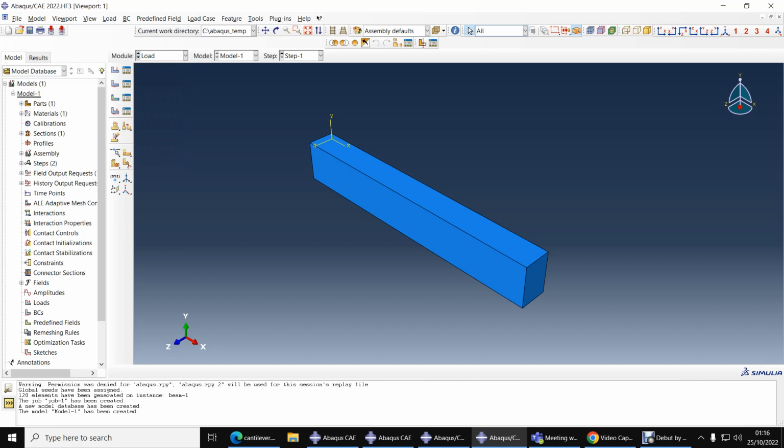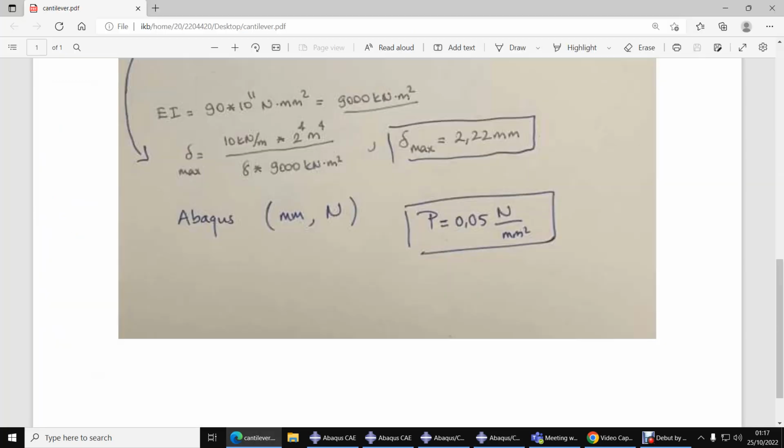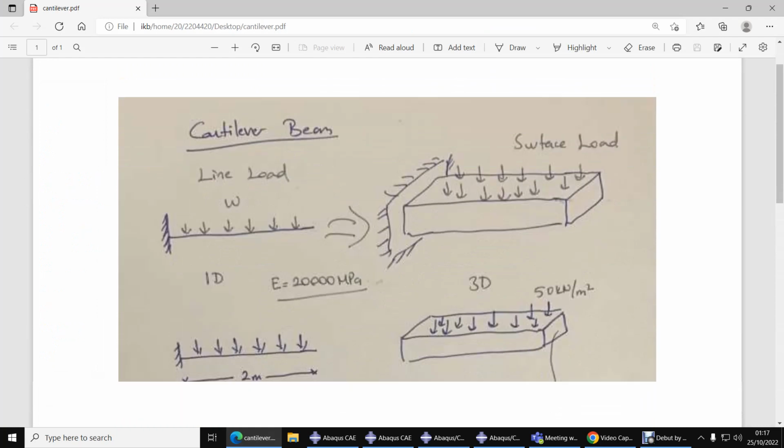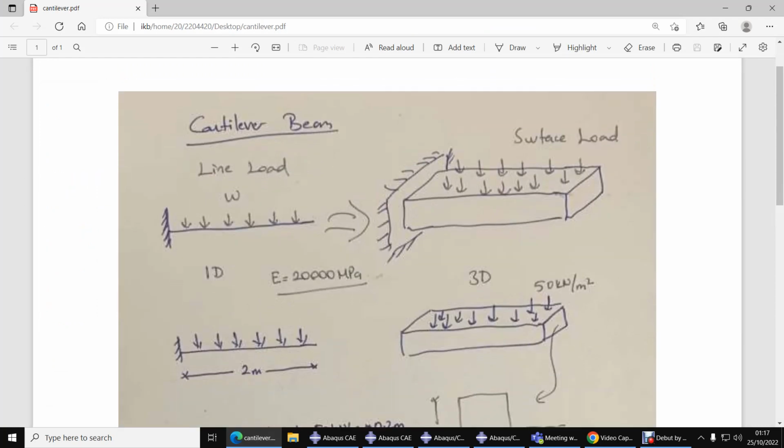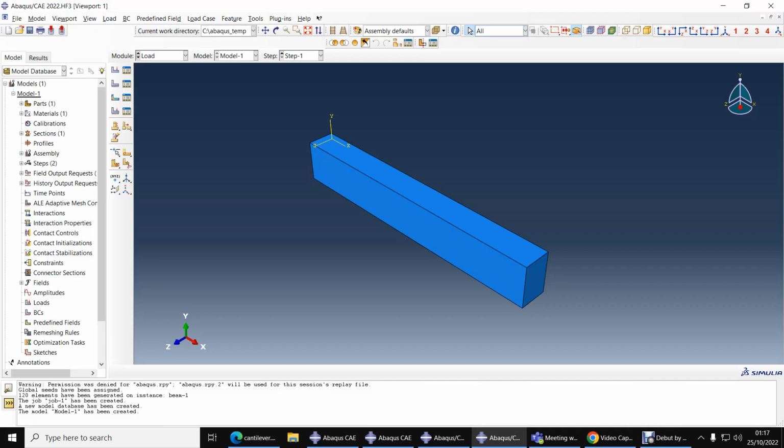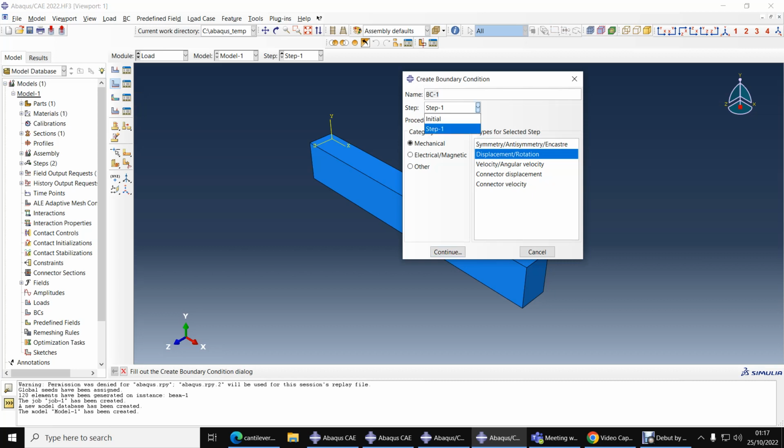In this module, we will define our boundary condition and our loading conditions, or the tractions basically. As you can see in our problem, we have a fixed support at the left end, and we have a pressure loading. So first, I will go to create boundary condition.